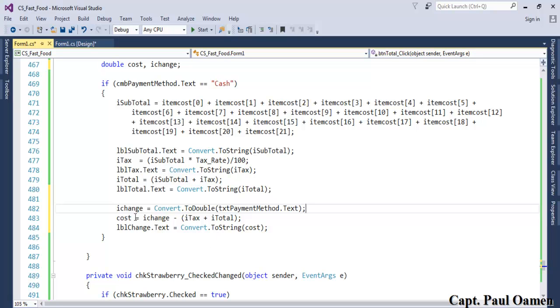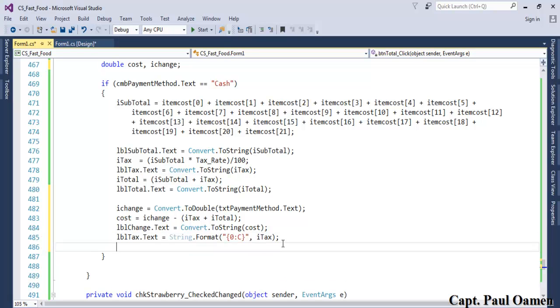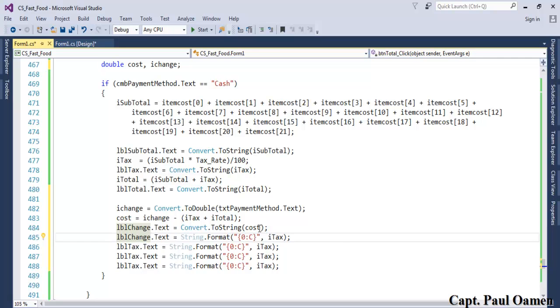Now we need to convert 1, 2, 3, and 4. We need to convert that to pound sign. Okay, now to add a pound sign to all of this, let's start with the tax. Okay, that is for the tax. So now copy that. Let's copy that for the rest. So this would be, let's use that for the change. And in the case of change, let's get this in there. Right, now for tax, that is correct.